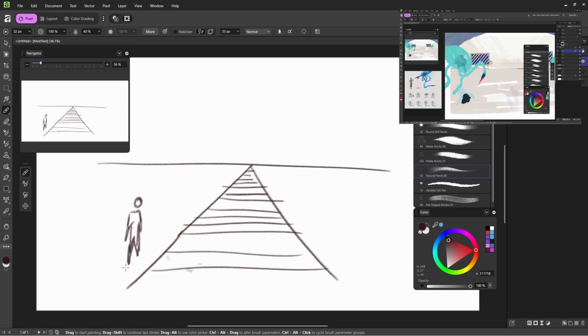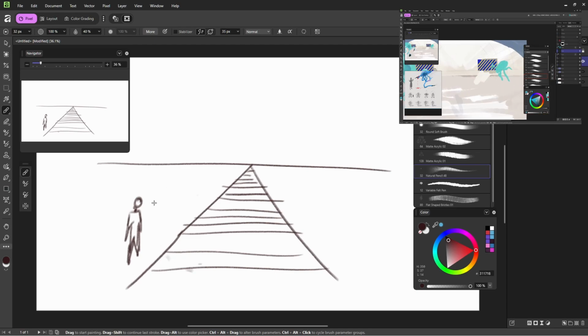So you want to repeat the person so that it implies perspective. In Photoshop, there was a tool that lets you transform and copy the transformation.